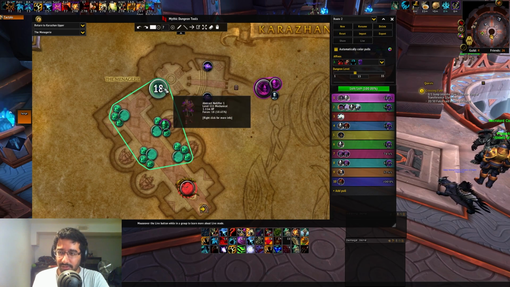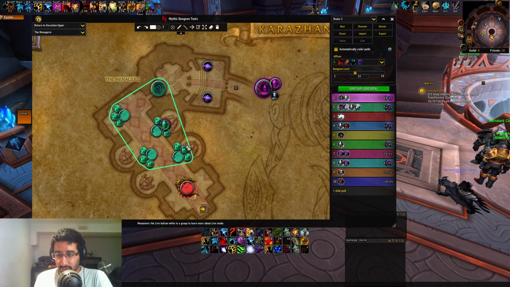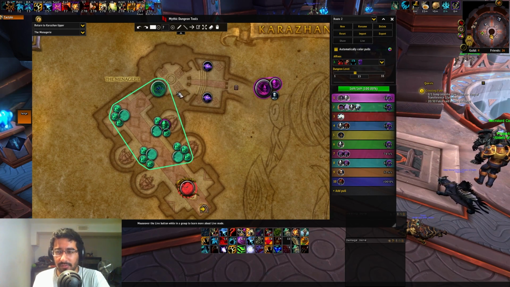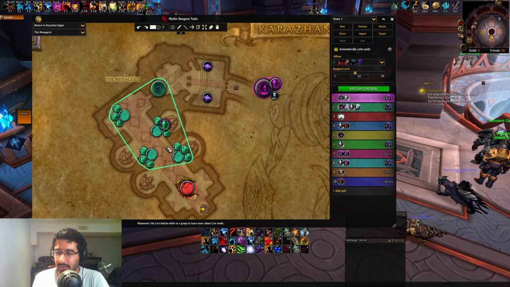And then you have this nullifier here, which you can then chain pull into on a normal week. The video I'm going to show is a bolstering key, so we can't actually make full use of this, but basically this guy gives a damage buff to one person, silences them, you go run, you get your damage buff. So you could chain all this trash into this nullifier, but not when it's bolstering week. You have to kill this guy earlier, so it's a little unfortunate, but that's how you do this.